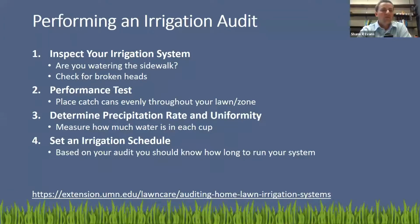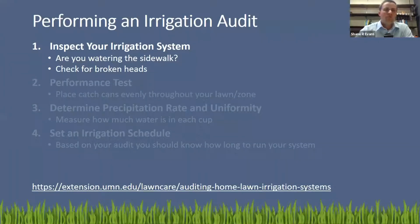Going through those 4 steps, we first want to inspect the irrigation system and then perform an irrigation audit or a performance test. That will allow you to determine the precipitation rate and the uniformity of the water that's being applied to your lawn. And once you know that, you can create an irrigation schedule so you know how long to run your system for. So going into that first point, inspect your irrigation system.